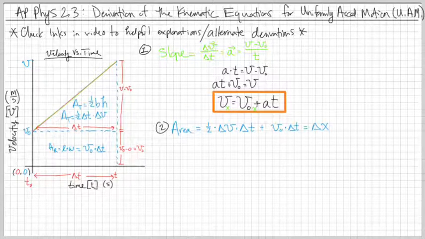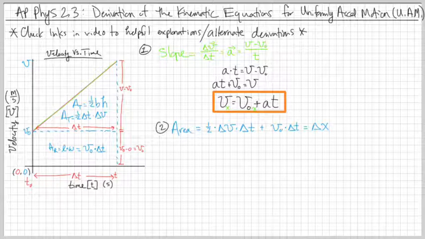You see the area of the triangle is 1/2 base times height, and I look at what the base and the height are. I have delta t as the base of my triangle, and my height is v minus v0 because it's that space in between. So my area of the triangle is 1/2 delta t, or the change in time, times delta v, the change in the velocity. That's my height.